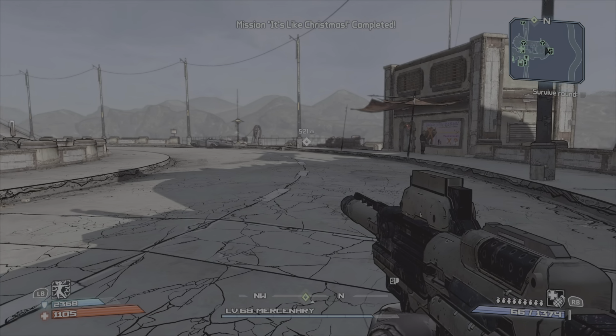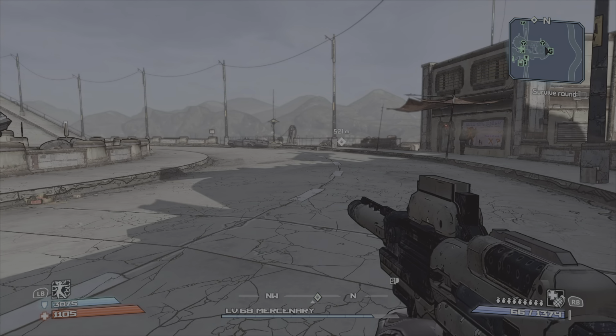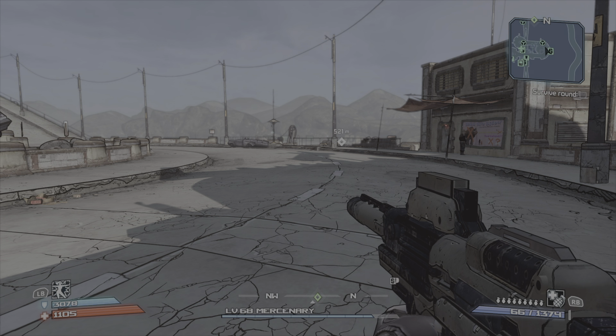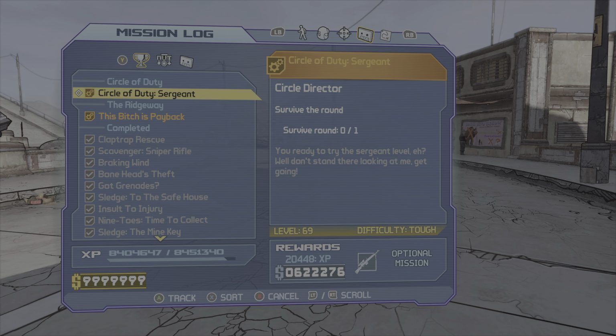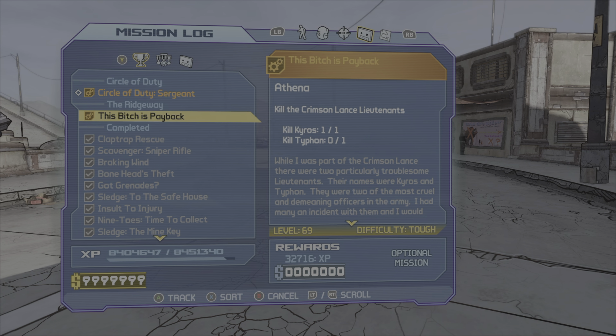Alright, well... I don't know what to say. I'm just as bit of surprised as you guys are. Really, there's only... Technically, there's three quests left. I have to finish out the boss rounds on the Circle of Duty, and we have to do this mission. I mean, we could maybe go. We'll save that for a different episode.